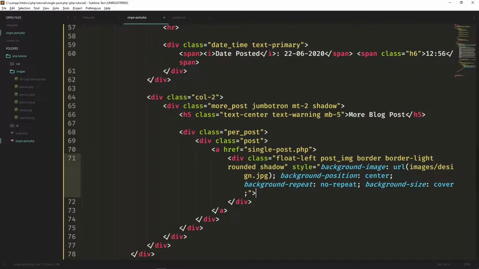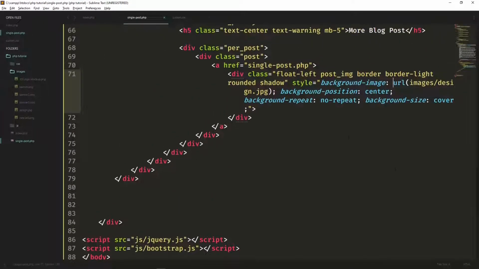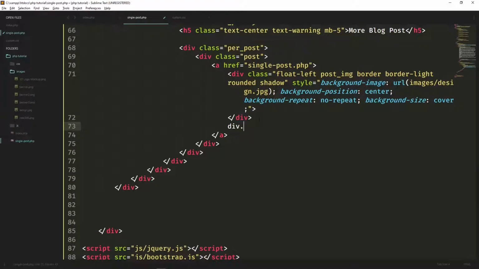Okay, so we have to style this in CSS so as to give this div a height, so that our work can show. Before we do that, let's quickly create one more div and then move straight to our CSS.